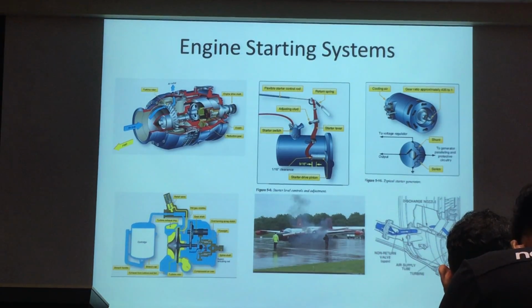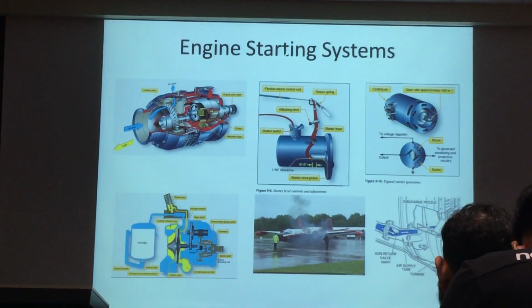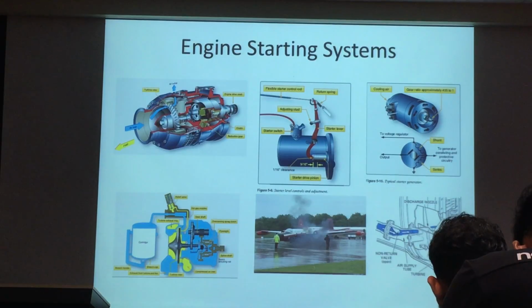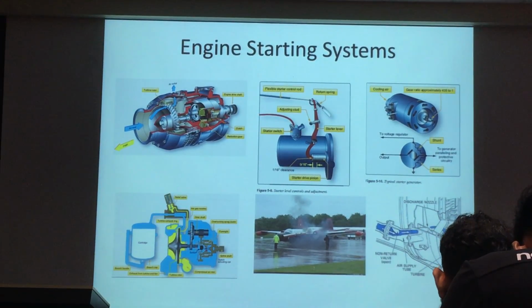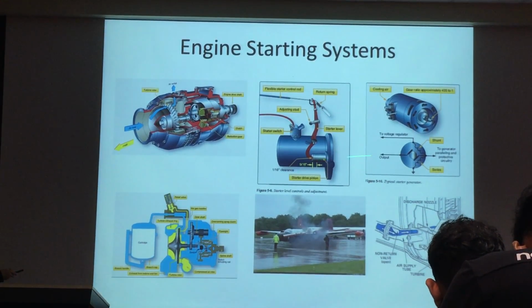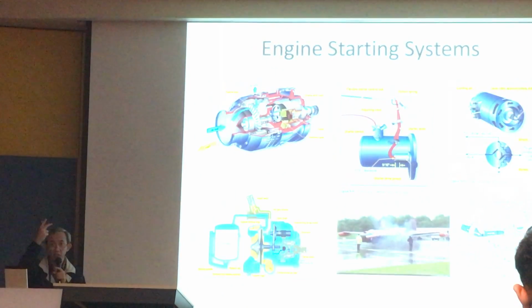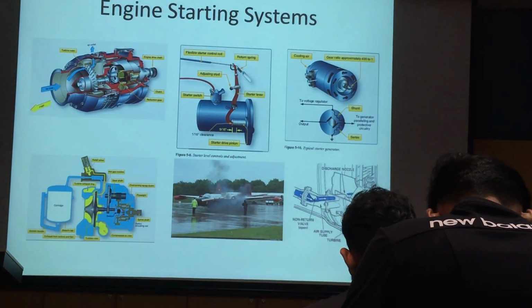So what are the 6 engine starting systems? The first one is what? A starter, called the pneumatic starter. Why do we use the pneumatic starter to start the engine? Why don't we choose other methods? Higher power to weight ratio. Correct. A small starter can crank a very big engine. This is what power to weight ratio means.